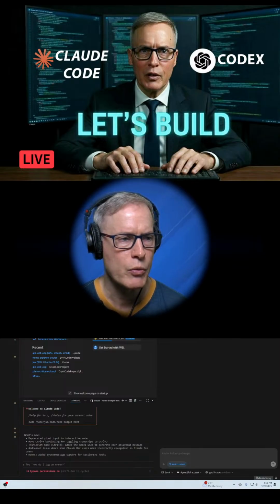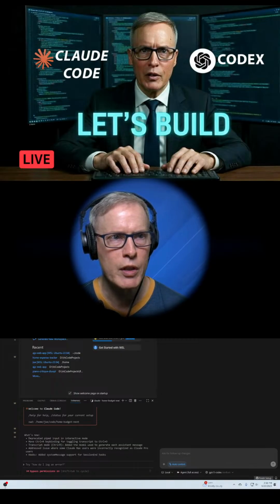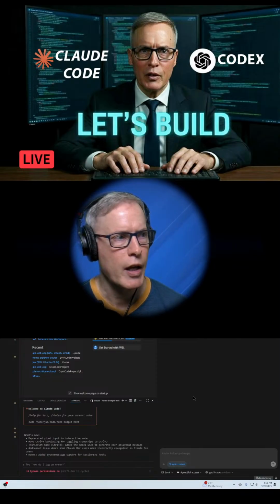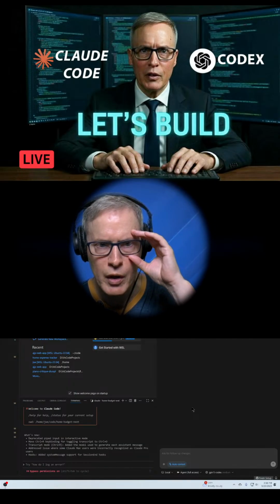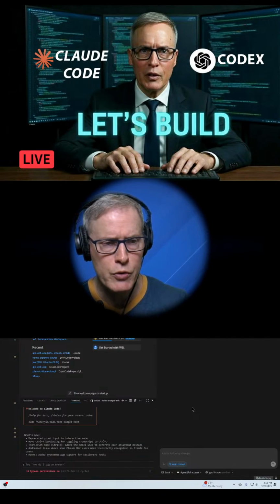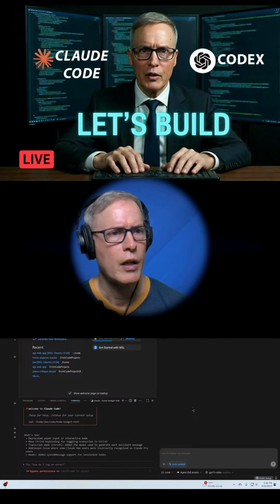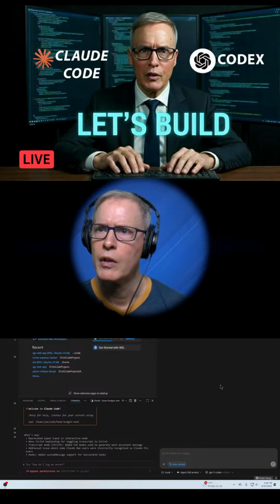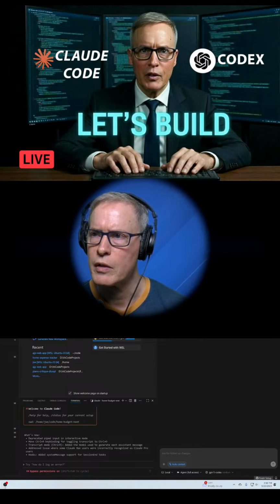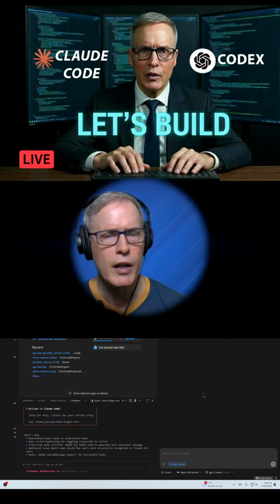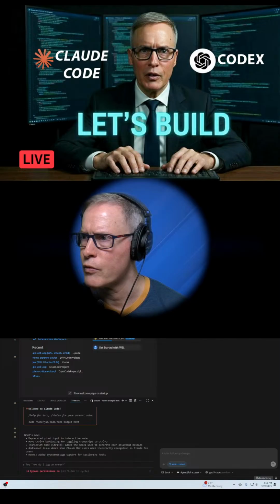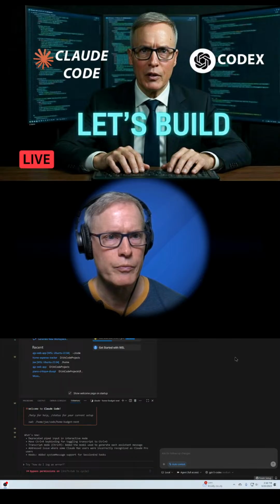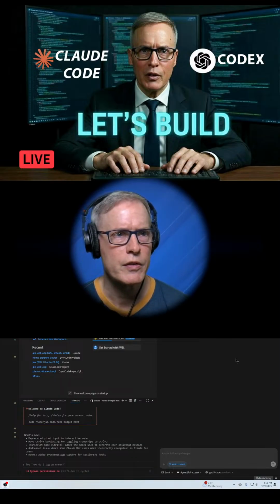So basically what we just did here with OpenAI's Codex is we asked for a full review on the application that we have. And again, this is basically a SaaS application, web-based. It is built in a combination of Next.js and React. And this is the final result of the review that we have on screen here. So if you're on desktop, you should be able to see this. It's a bit hard to see, so let me just take a look at this and see what it has to say.